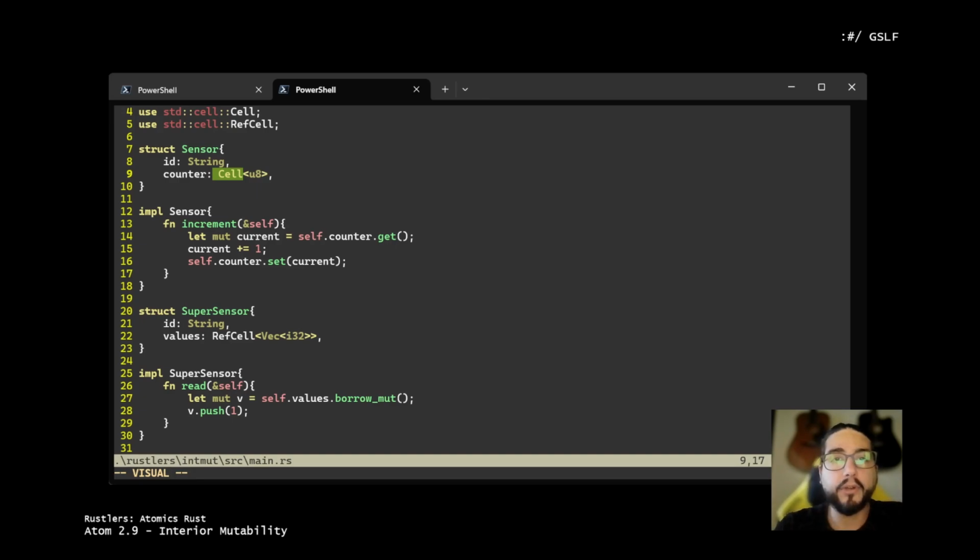For this reason, the suggestion is to use these wrappers sparingly, because they come with this problem of stability of the program and come with a small performance penalty.